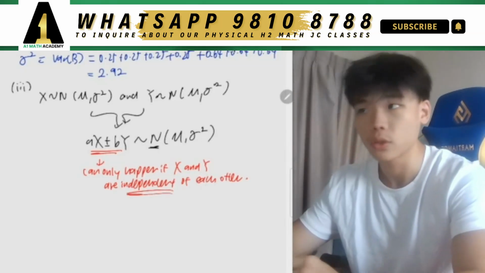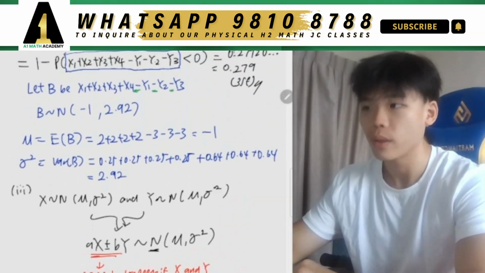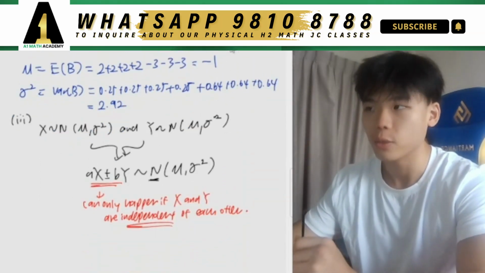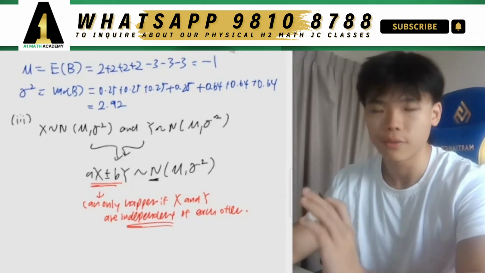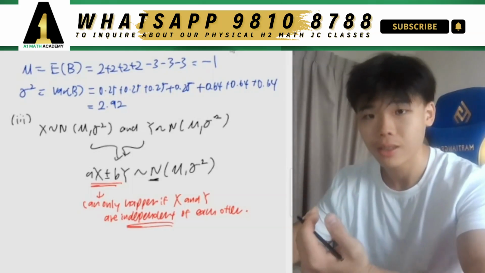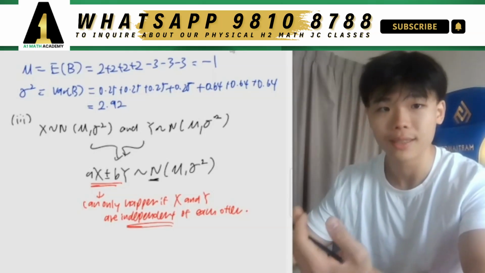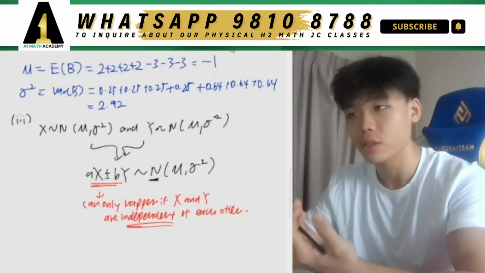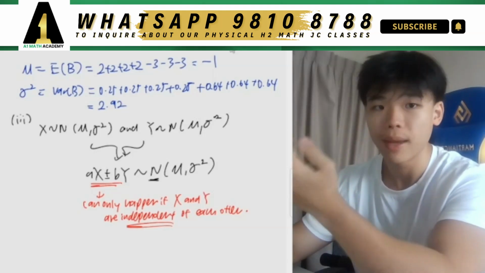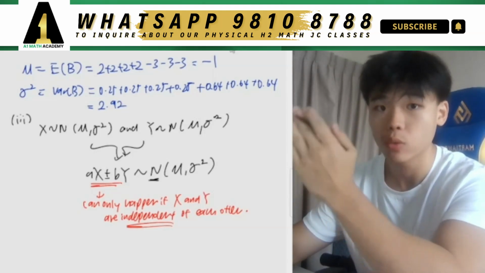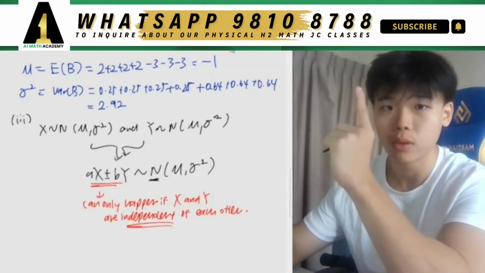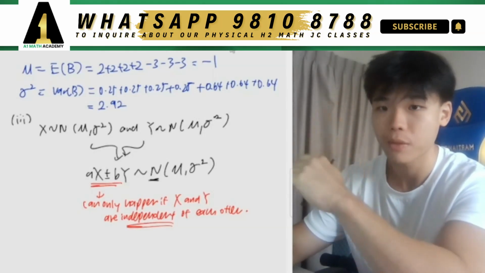We can only assume this is the case when they are independent of each other, because if they are not independent of each other, that means they affect each other, right? So when they affect each other, we can no longer say with confidence that the final distribution is yet another normal distribution, because a normal distribution curve is one that is symmetrical about the mean. And if these two values actually affect each other, we can't say for sure whether the tip of the curve will deviate from the mean value, right? It might be skewed already.